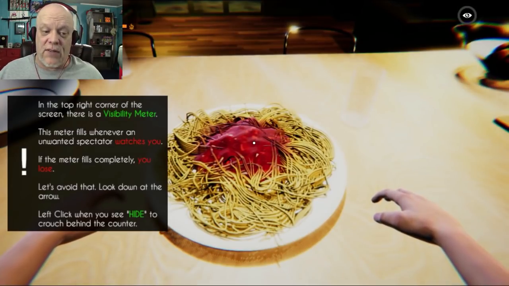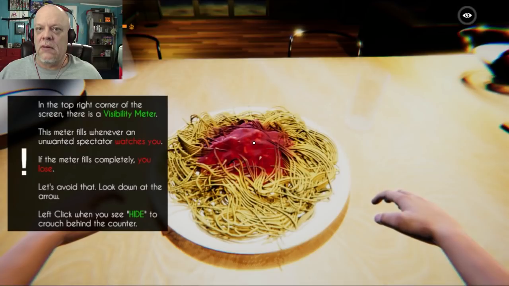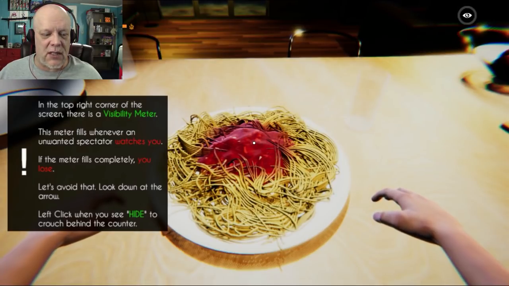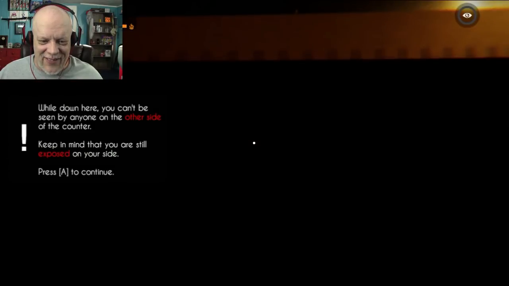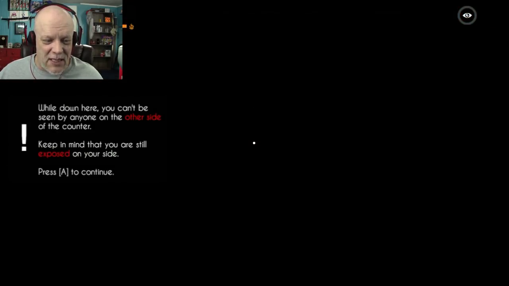Okay, I see it. This meter fills whenever an unwanted spectator watches you. Who the hell are the unwanted spectators? Is there like people peeking in my window? Because I've always wanted stalkers. If the meter fills completely, you lose. Well, then tell the people to stop watching me. Let's avoid that. Look down at the arrow. Left click when you see hide to crouch behind the counter. Okay, let's look down at the arrow. I'm hiding. While down here, you can't be seen by anyone on the other side of the counter. Keep in mind that you are still exposed on your side.